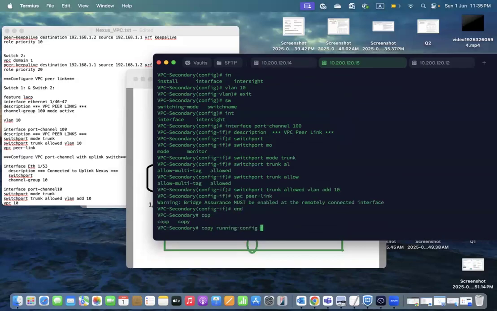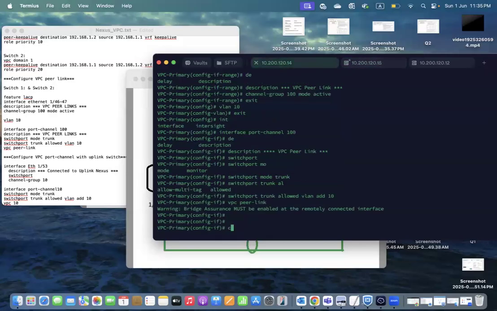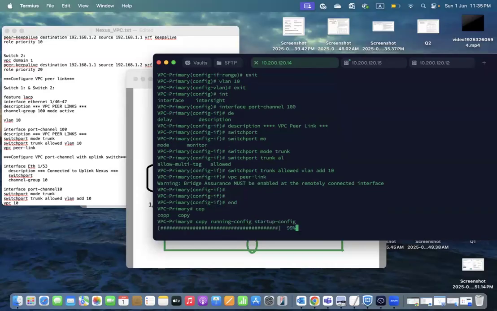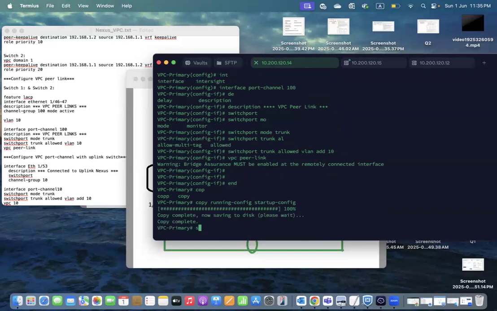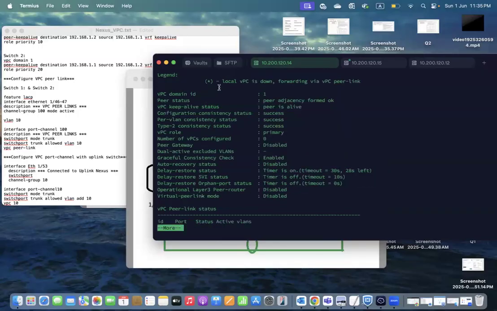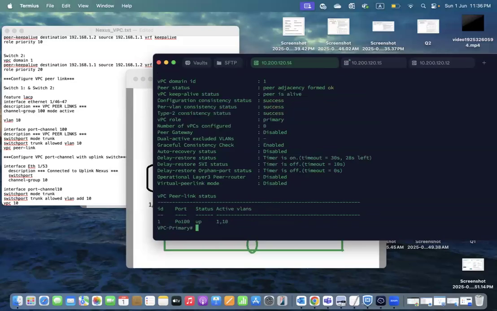Copy or save the configuration, copy running to startup. Now let's verify, show VPC. Okay, so my VPC is established. Peer is alive, configuration successful, role is primary, and the VLANs which are allowed are VLAN 1 and VLAN 10.